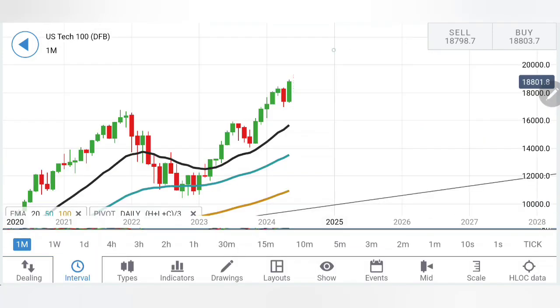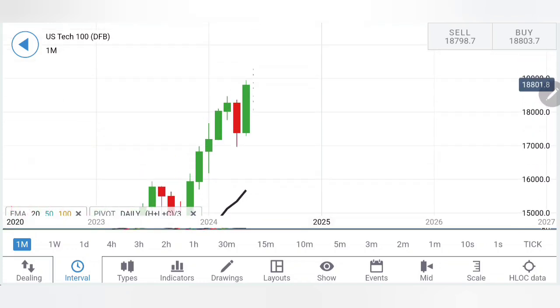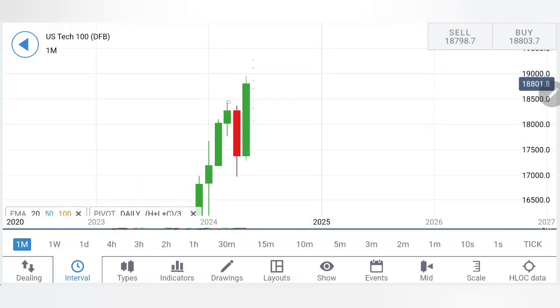Coming to monthly. Now, on the monthly charts, the candle is still bullish. It is still green and it is trading in this bullish channel. The highs are far above, about 20,000. The medians are at about 19,000. And right now, I see possibly it may try to close. If it closes the month somewhere here, that is, the coming week shows a bearishness.